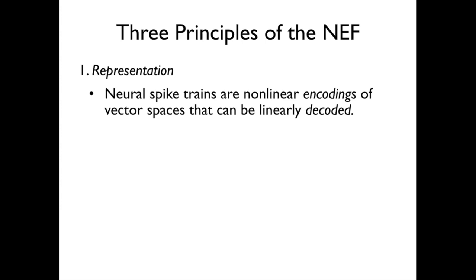So if we look at the spike trains of a bunch of neurons that are encoding that space, and we just do a linear operation or a couple of linear operations of some kind, that will actually give us a pretty good estimate of what the original input was. And the reason we call this a representational principle is precisely because representation seems like something where you are trying to reproduce what the original signal was, right?